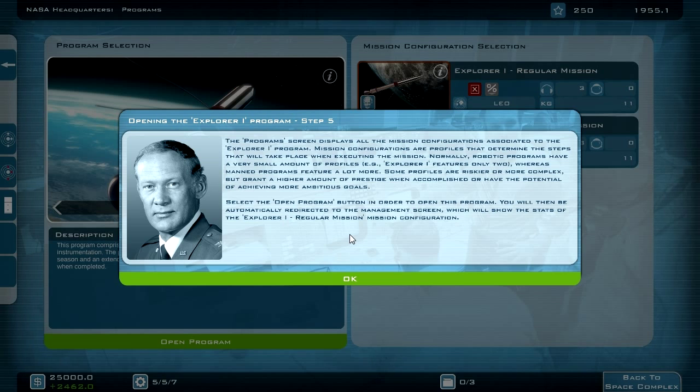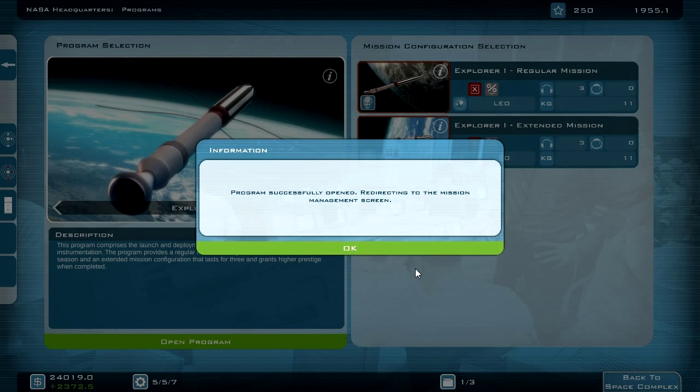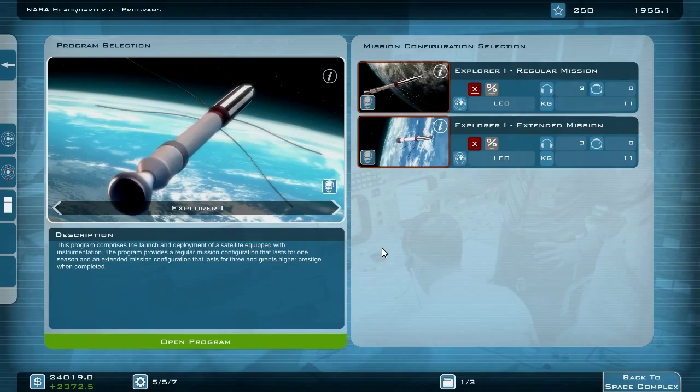You will then be automatically redirected to the management screen, which will show the stats of the Explorer 1 regular mission configuration. Okay. So, I think I should click on Open Program. Yes, I'd like to open it. Program successfully opened, redirecting to the Mission Management screen.